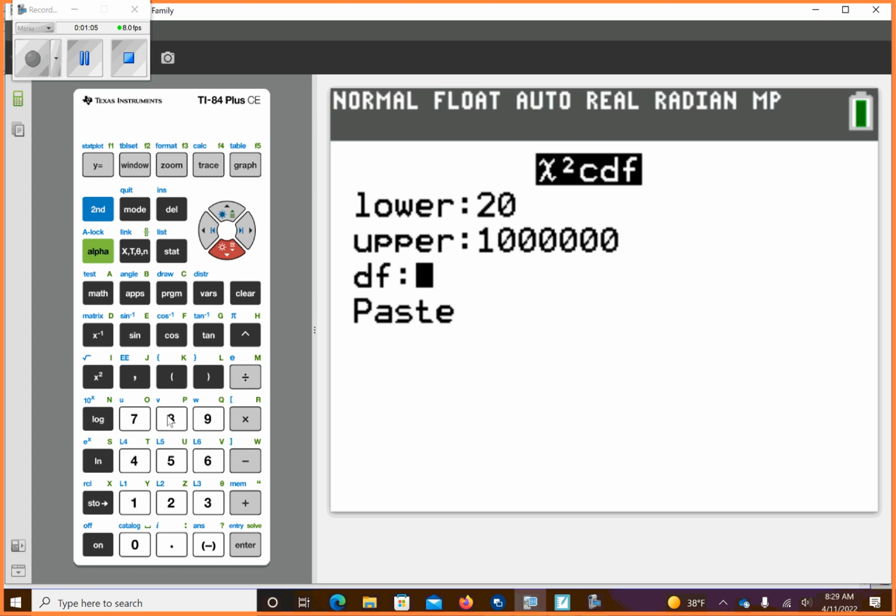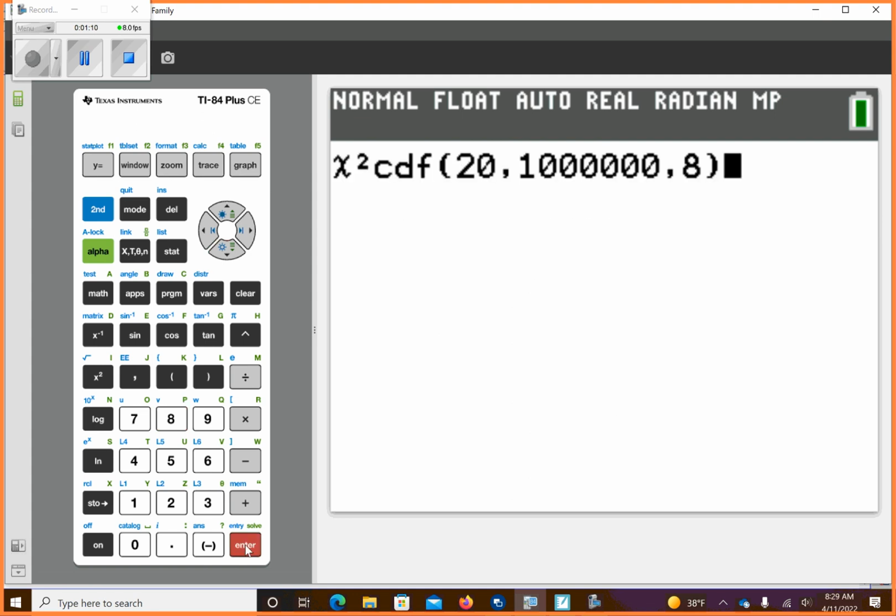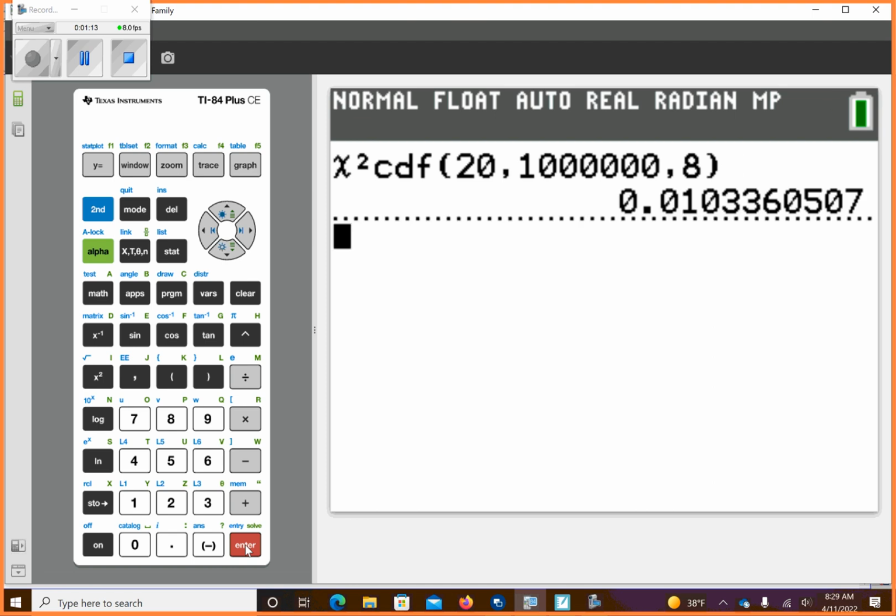Remember, this is finding us an area of a chi-squared distribution. If we paste that, that's how it's going to show up in the book. And so we have 0.01 for an answer. Sorry, what was the calculator command? Second distribute x squared CDF. That becomes the p-value. Remember, the reasonable p-value is 0.05. So that's definitely less than 0.05.